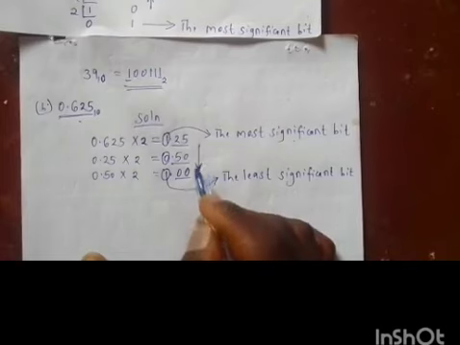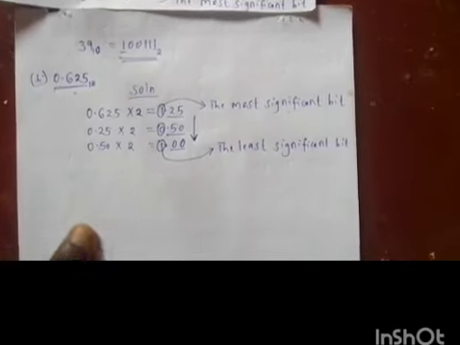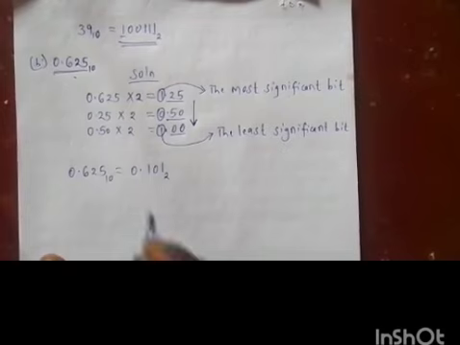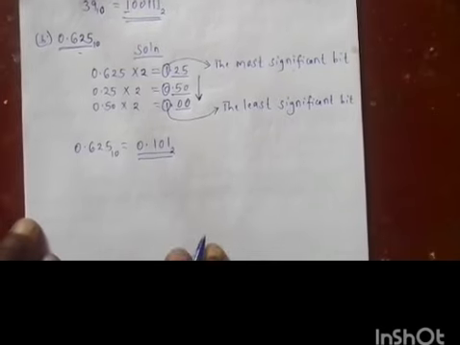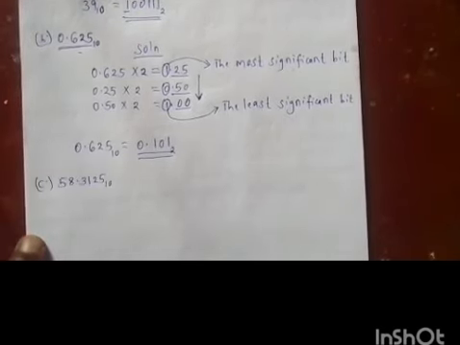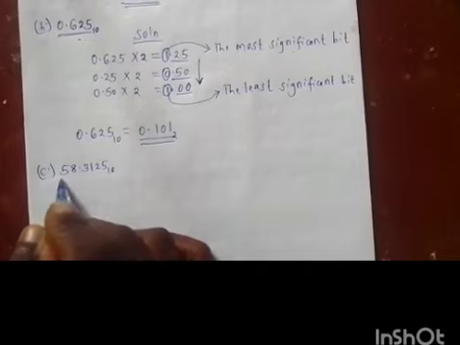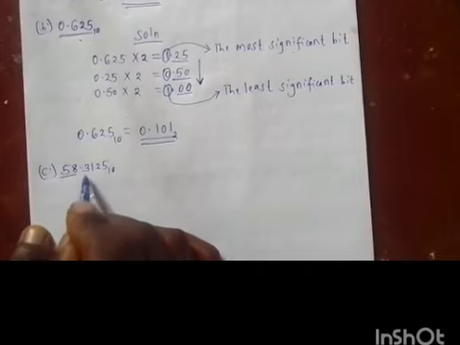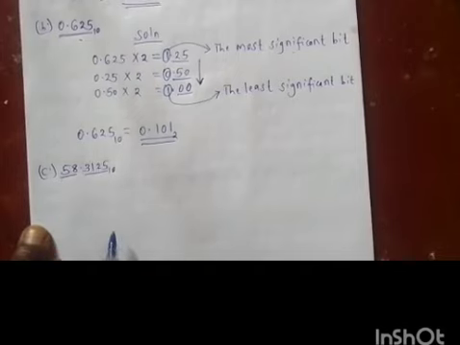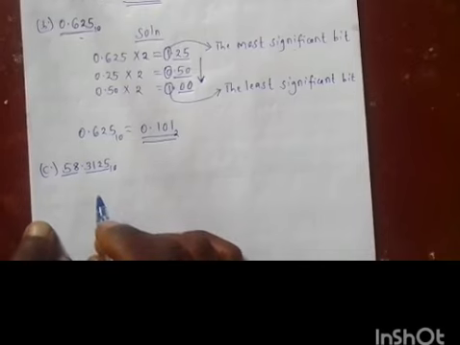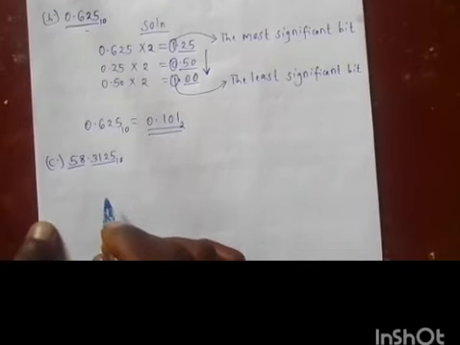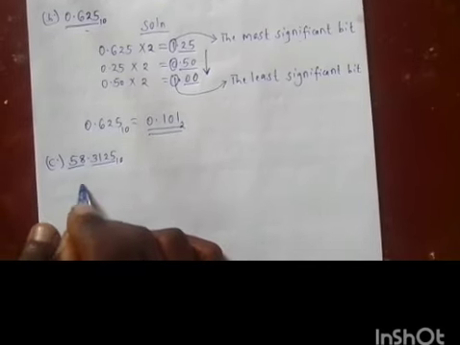So we are going to present our answer as this. Right, so we turn to our third number, which has an integer part and a fraction part. We are going to handle each part separately, and then we combine the final answer. Let us start with the integer part.